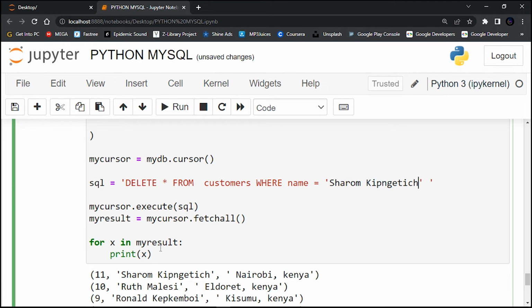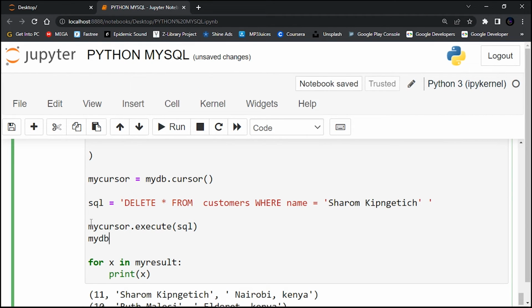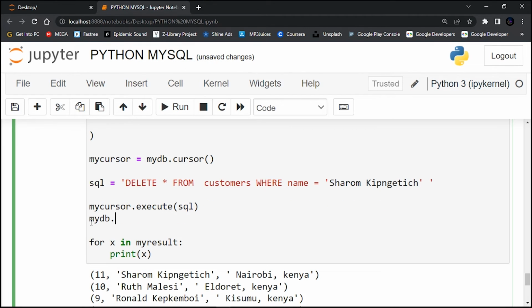And then here we are going to remove this fetch all. Instead we are going to use MyDB, because we are making changes to the database. So you have to use the MyDB.commit method to make the changes take place.